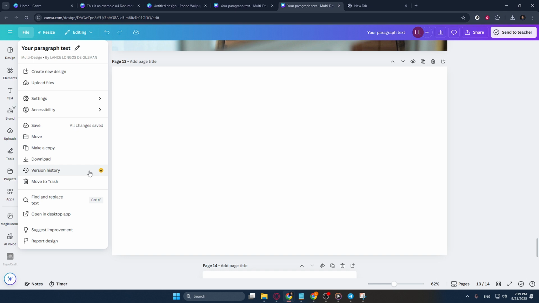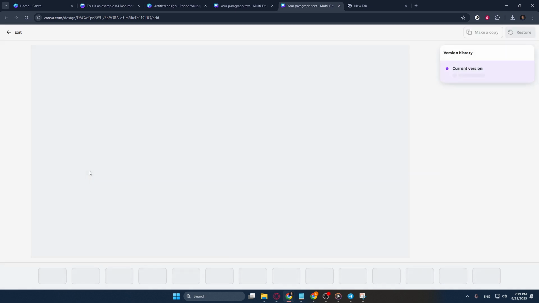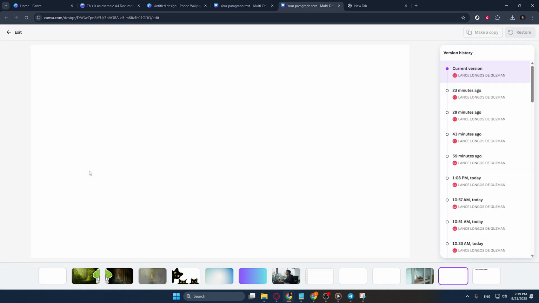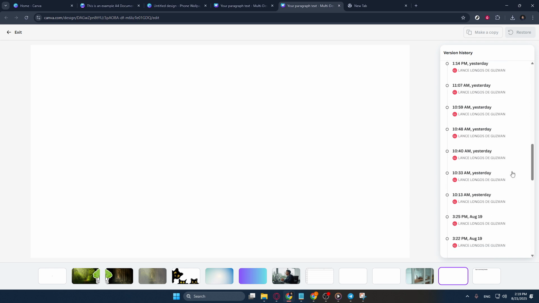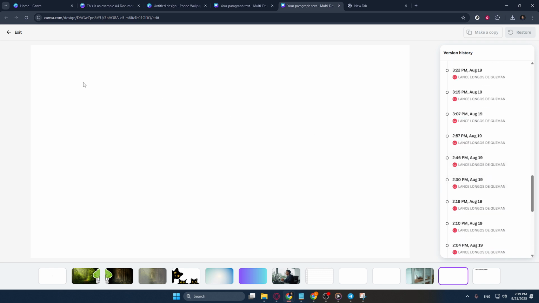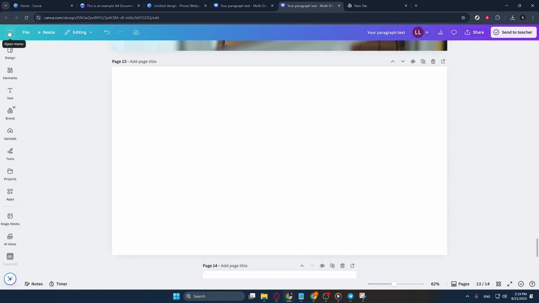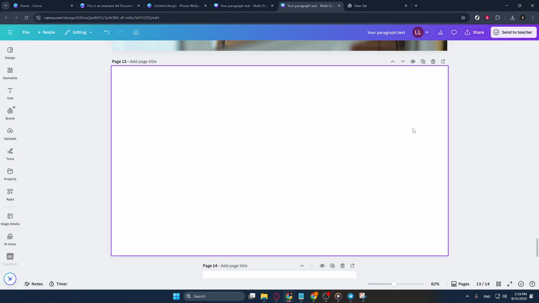This is particularly useful if you need to revert to an earlier version or simply examine the progression of your project over time. It adds an extra layer of organization, making it easy to track changes and enhancements. Feel free to explore these phased versions and, if necessary, roll back to any previous state that fits your need best. Managing version history ensures that all your design choices are reversible and adaptable.